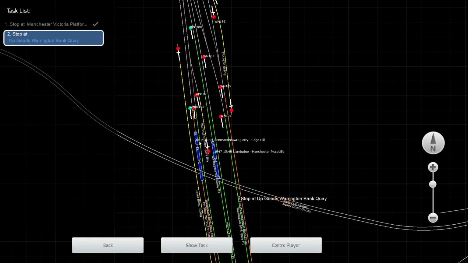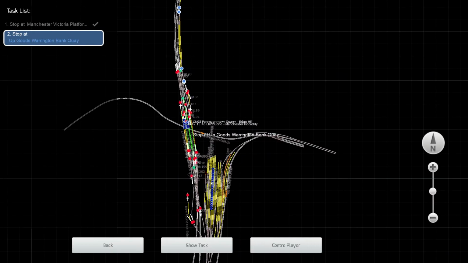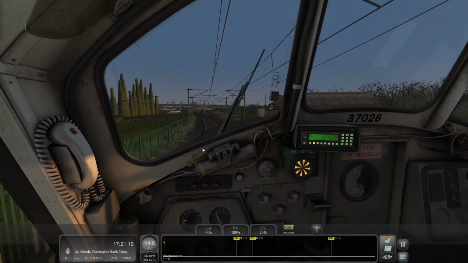There's Penmaenmawr at Edge Hill, which will be probably... It's a very short train for Penmaenmawr at Edge Hill. And Llandudno to Manchester Piccadilly. Again, they left Penmaenmawr, which is like the next curve round the line after Llandudno. And this one left 2.75 or 2.5 hours before that one. Just shows, like I say, how much timings affect the train.